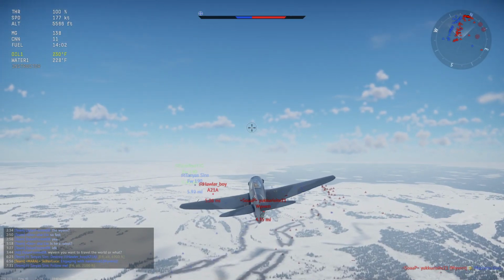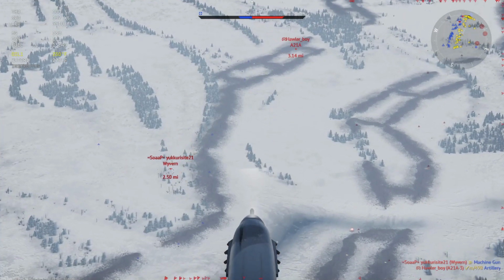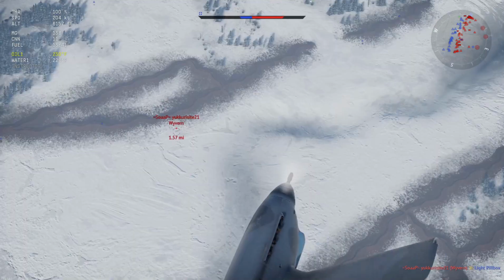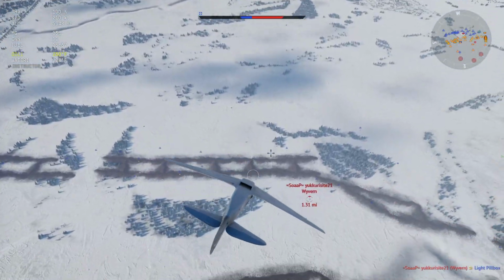I'm not going to follow him because I know that my teammates need some help out in the middle of the map. Our tickets are slowly but surely going down because of these enemy aircraft that are killing the ground targets. I need to make sure that I exterminate them. Thankfully, I have a huge cannon whose power equates to pretty much an aircraft being thrown at you. I'm going to try to take the Wyvern out.